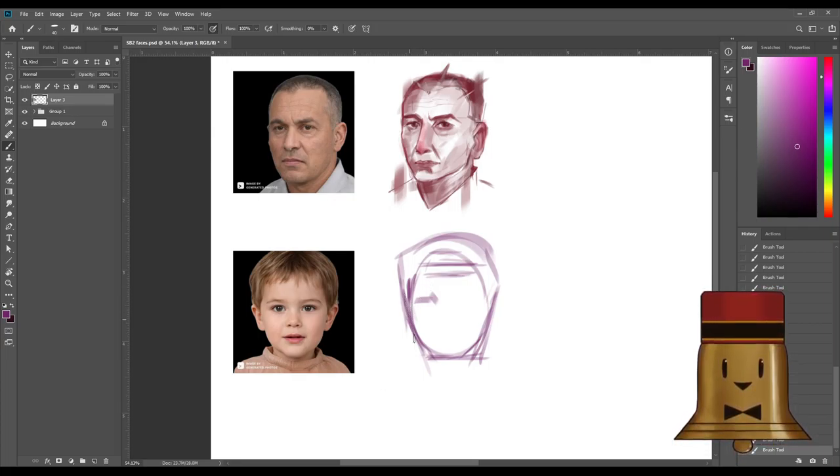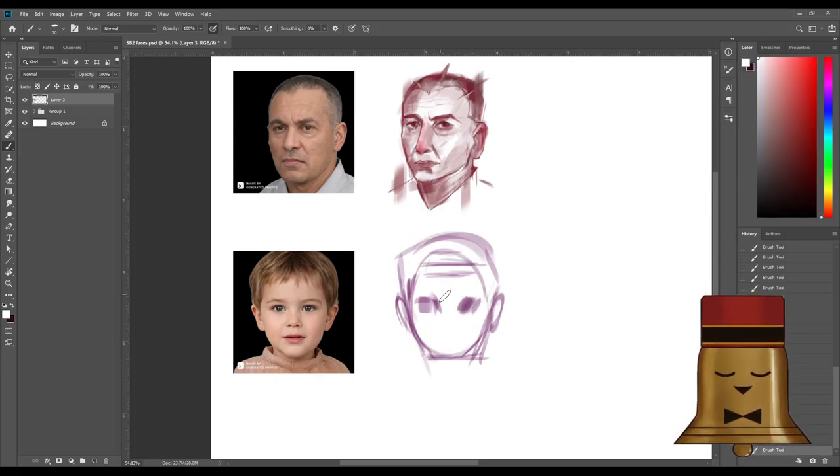Okay, I think I eyeballed the ends of the face properly. Let's mark off the ears where they are. Somewhere around there. Just mark off the general placement of the eye sockets. And then mark off the nose.